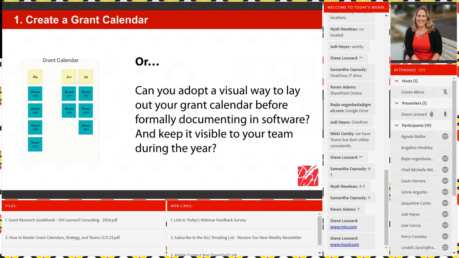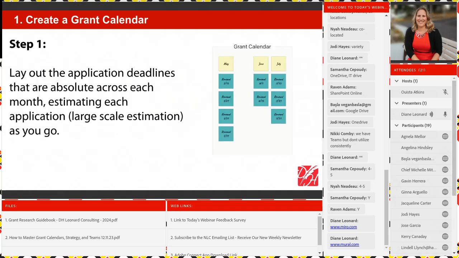The idea behind this visual creation of our grant calendar is that we want to start by laying out our absolute deadlines. And so this is work that you on your own could prepare so that you're ready for the conversation with your colleagues. To say, here are the upcoming 12 months, here are the things that we know for certain are going to happen. Maybe we make some estimates, we make some notes about either the dollar amount for it or how much effort we think it might take. So something that's just real rough and large scale, we're thinking about meaningful data points that would help us understand. Or maybe we start with only the deadline. That's fine. So we lay out our 12 months. We know exactly what is due when as a bare minimum.